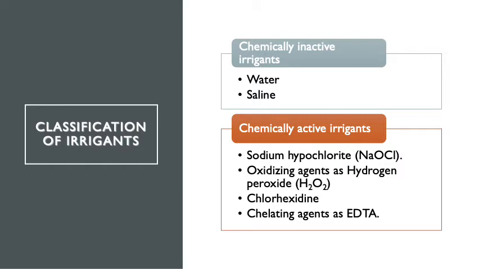If we are talking about sodium hypochlorite, mainly it's Clorox. It's Clorox in its purest form. It's the one that can be bought from any supermarket. It's the most commonly used irrigant in endodontics, and it's the most effective irrigant that's used at this point in endodontics. Hydrogen peroxide, it's rarely used, it's not as common, does not have as broad spectrum antimicrobial as the sodium hypochlorite, so it's much less used.